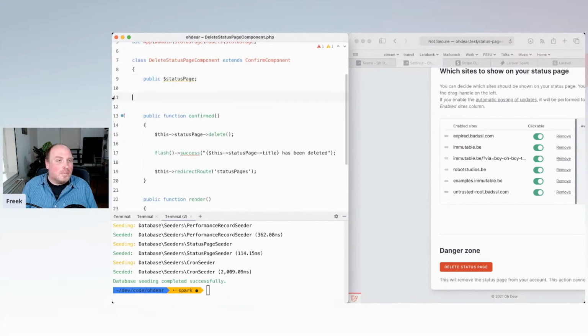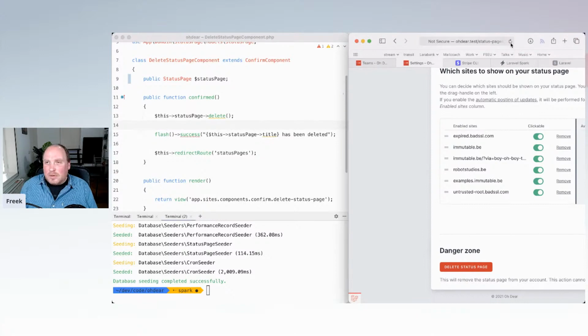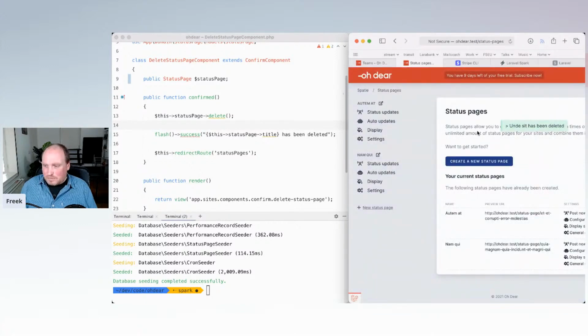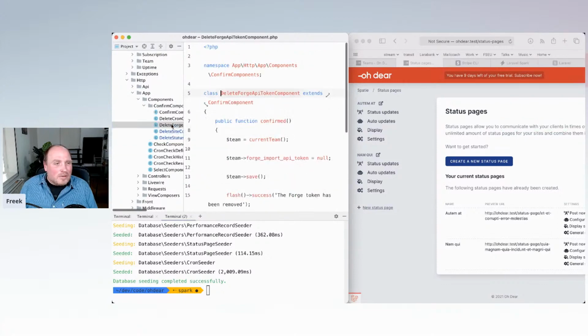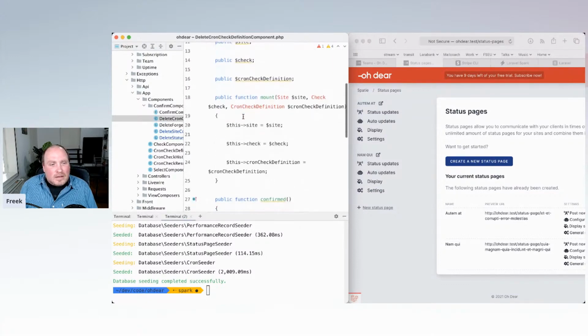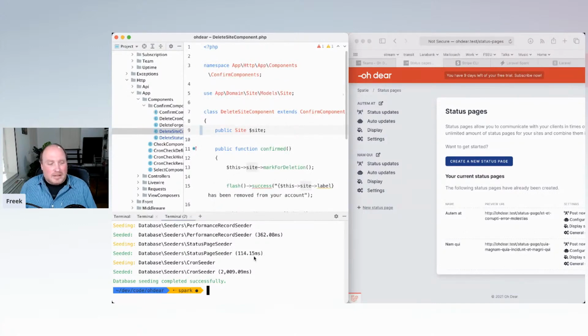So I'm going to remove the mounts at status page. And let's see if this would work. I don't need to refresh, I think, but I'll do it anyway. And yeah, that still works. And the deletion works, so that's pretty good. So I'm going to do that for the other ones as well. And here there was no property to add. Here there are two. I'm going to leave it for now. I'm going to do the rest later. But this is already a good modification, I think.